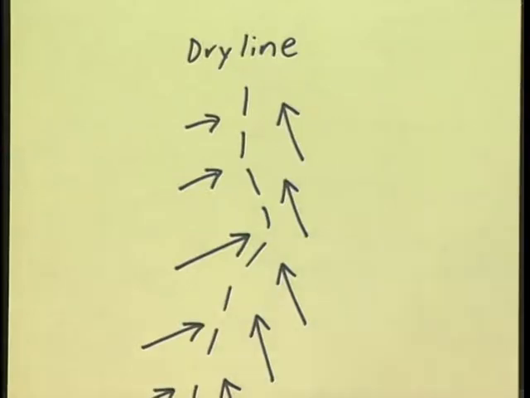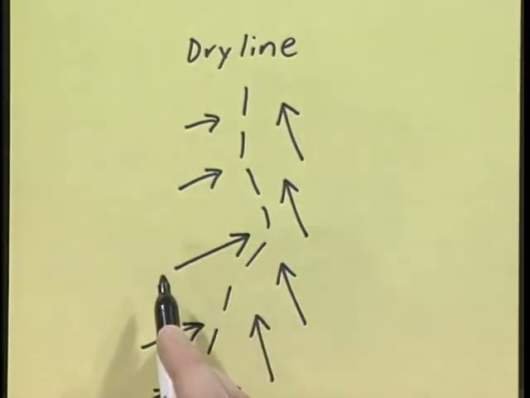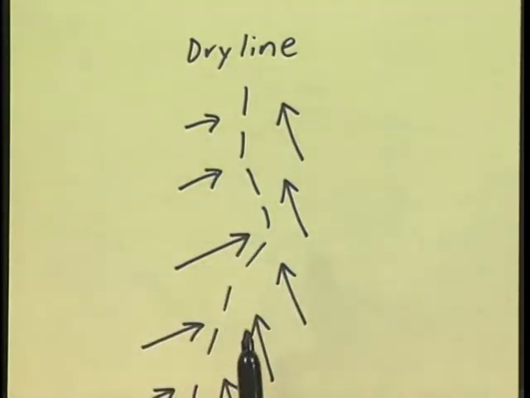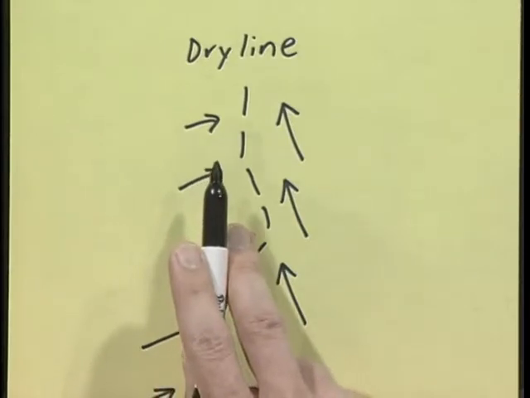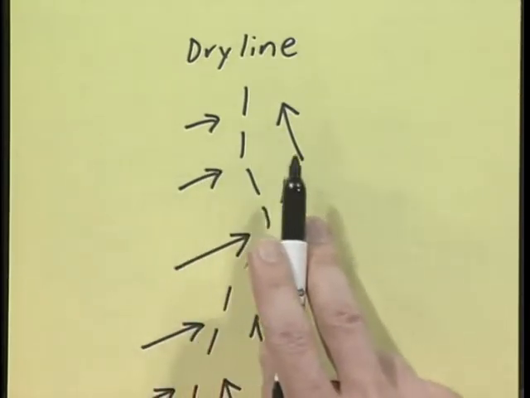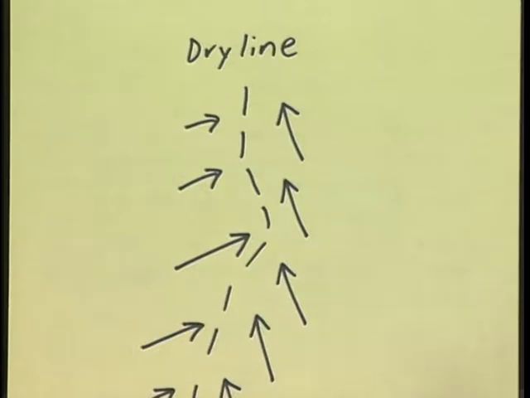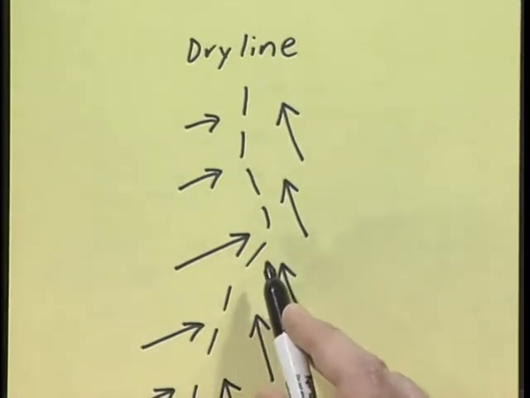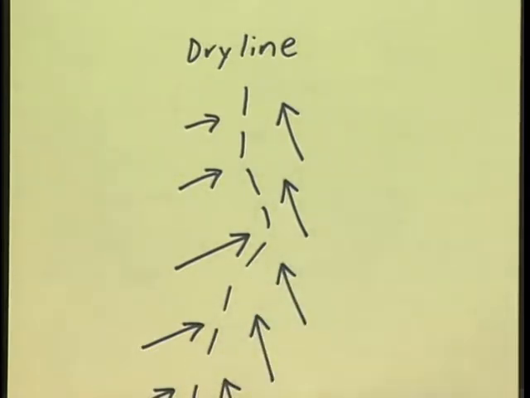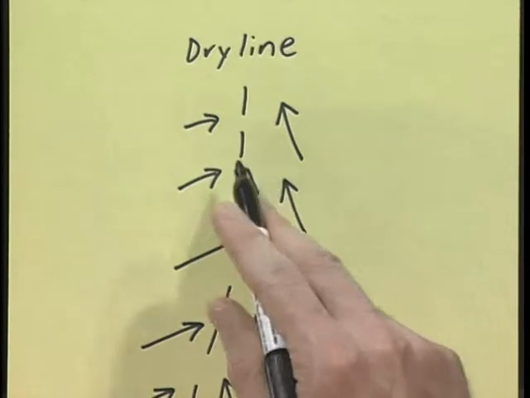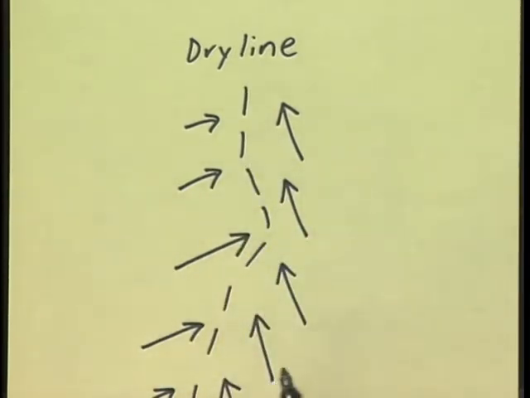But in a situation where you have vastly different wind directions on each side of the dry line, and especially if that dry line is progressing towards the east during the day, you'll often have strong convergence and thunderstorms can develop along that dry line, especially if this air in here has a high dew point moisture that's converging into this axis. This is known as a dry line bulge here that I drew in.